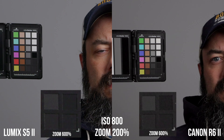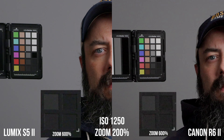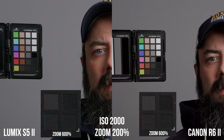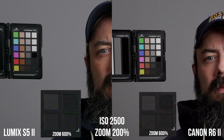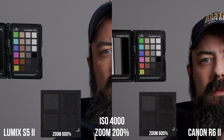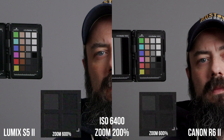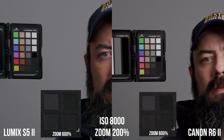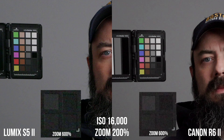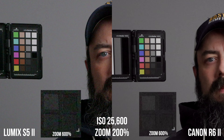In the lower ISO range, the S5 Mark II has less luma noise but more chroma noise. The R6 Mark II's noise reduction takes care of the chroma noise. Throughout the ISO range, the S5 Mark II has more chroma noise, but the R6 Mark II cleans up at 3200 and the S5 II cleans up at 4000. Up to 5000 they're pretty similar for luma noise, but chroma noise is worse on the S5 II. At 6400 and up, the R6 Mark II is nicer overall, though at the manufacturer's recommended exposure the S5 Mark II is a bit cleaner for luma noise.